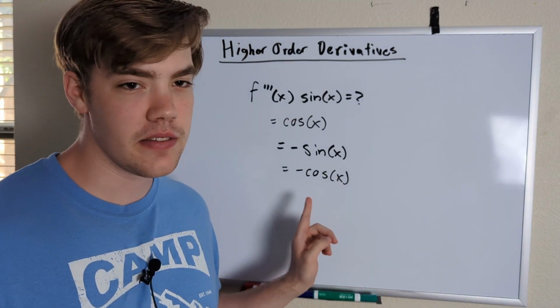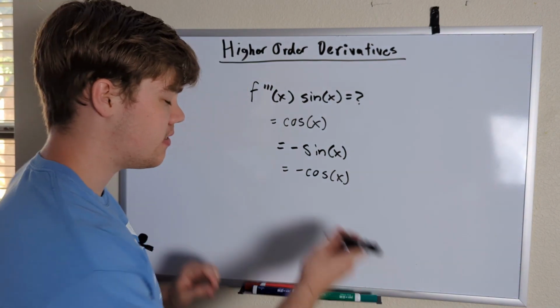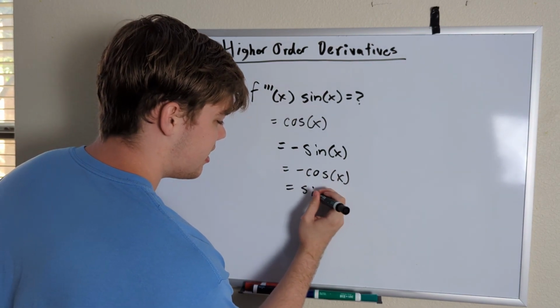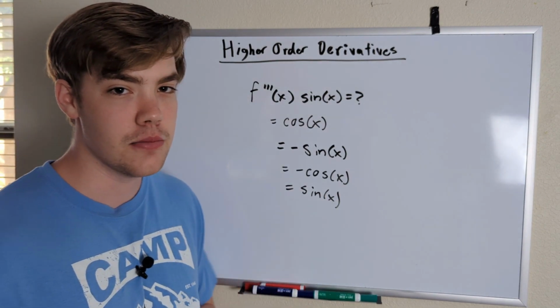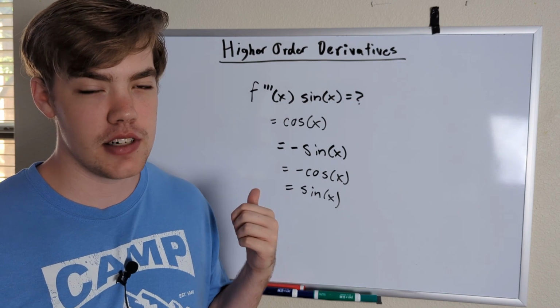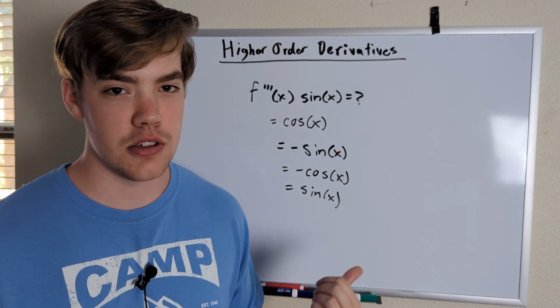By the way, this derivative goes on in an infinite loop. You'll never reach 0 like you would with some other derivatives. So the derivative of negative cosine of x is sine of x. And then of course we're just back to where we were before, and it goes in an infinite loop. Anyway, this is a very common example of a derivative you would find using higher order derivatives. And these derivatives come up a lot more in calculus too. Just figured you should know.